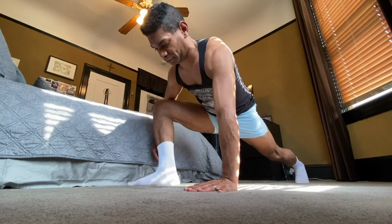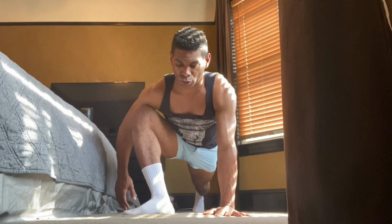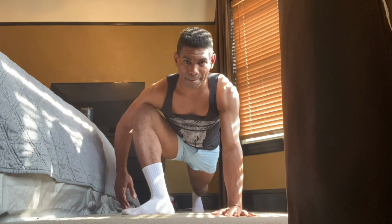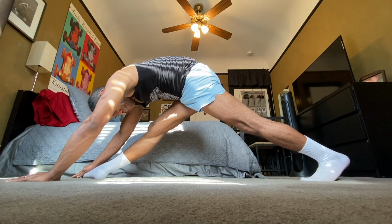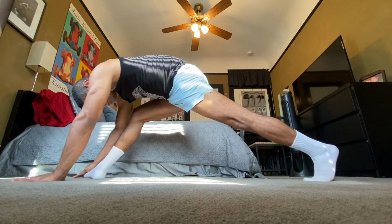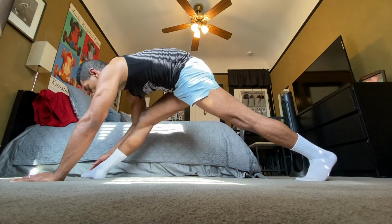Now we'll be moving through a couple series of stretches. Follow along and I'll talk you through it. And so we're gonna start with a lunge. Lunge out forward on your right leg. Make sure your front leg is turned out and you're gonna send your hips back and extend that right leg. Feel that stretch in your hams. Go ahead and roll it forward. Make sure you're breathing. Let's take it back again.